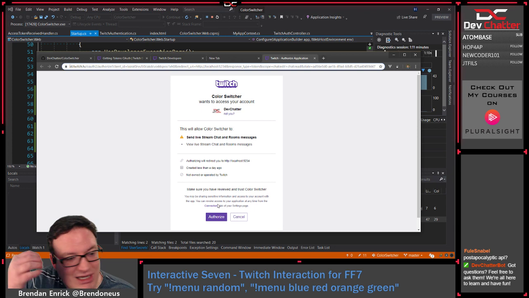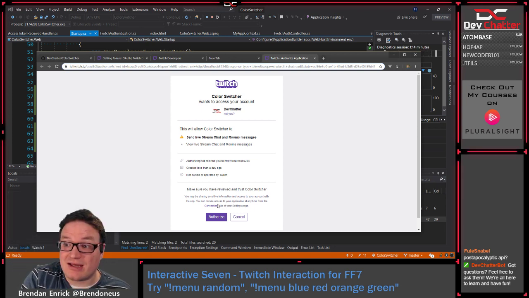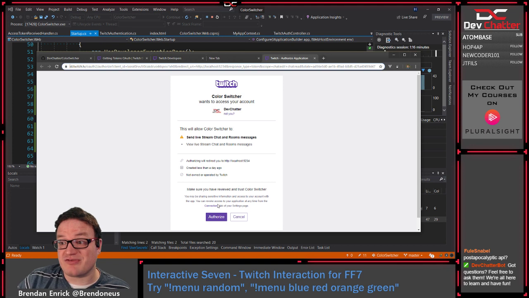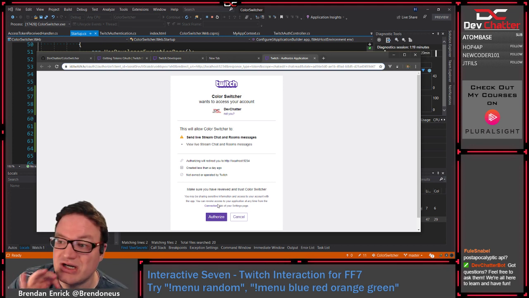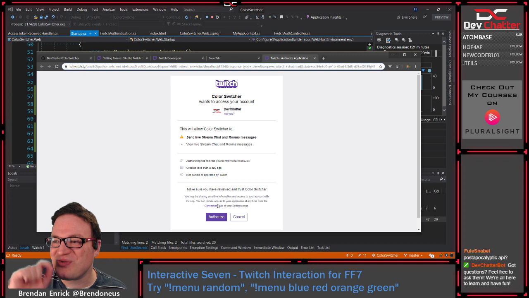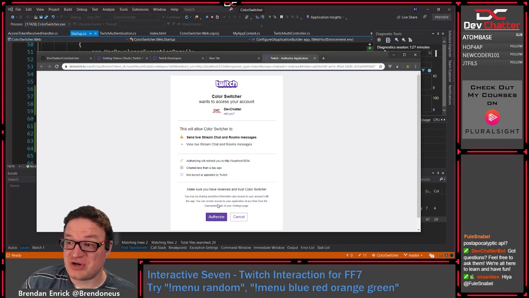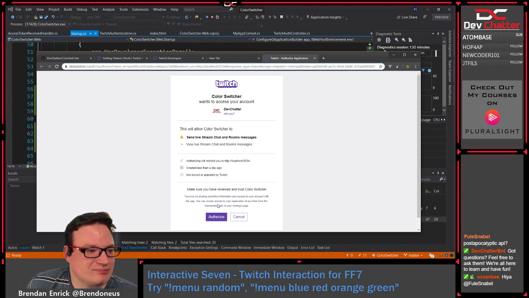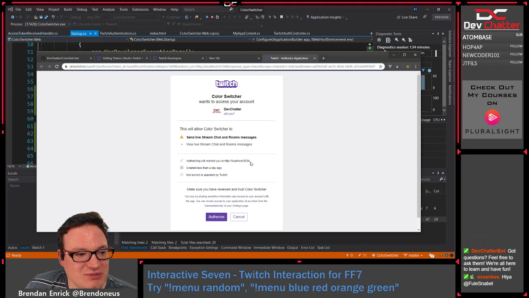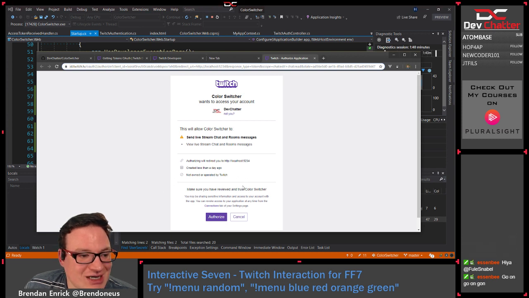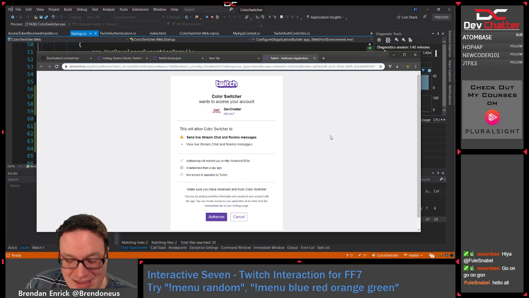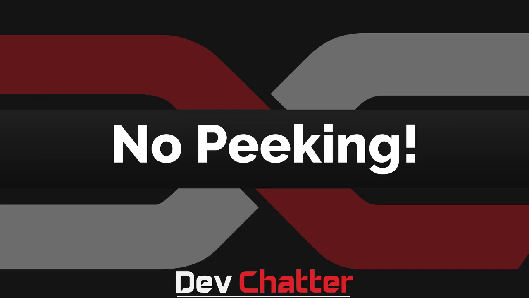And then, when I click the authorize button, I'm going to put you guys on a hide screen for a minute. So I apologize. I'm going to hide the screen because it is going to put my OAuth token into the URL. And I don't want to display that. I know, I'm crazy like that, not wanting to show an OAuth token on stream. What a wild, wild concept. Okay, so created less than a day ago, and it's telling me it's going to redirect me there, and it's pointing out that my thing is not operated by Twitch, and you have to trust Color Switcher. And here comes the hide screen. So no peeking, I'm going to click this button, and we're going to see what happens.